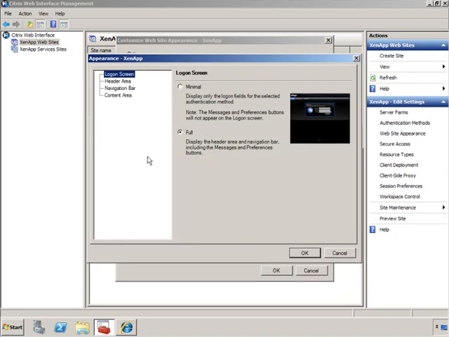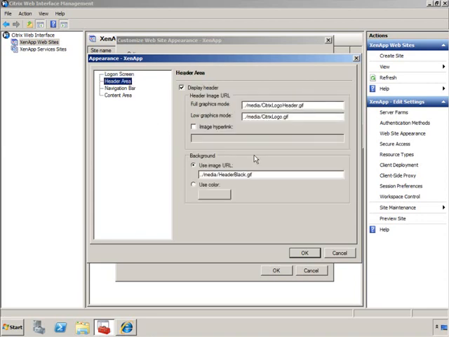And this is how you can customize the appearance of the website. So again, minimal will give you less graphics, and full here gives you basically full graphics. If you choose full graphics, then you go to the header area. You're able to change the header logo. You're able to change the low graphics mode logo. You can add an image hyperlink here by selecting this checkbox.